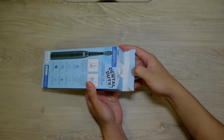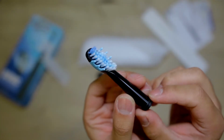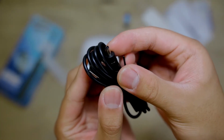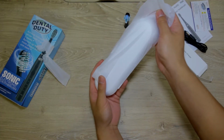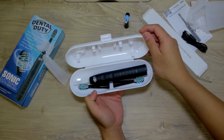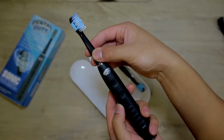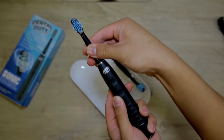Inside the box, you get quite a few things. You get a little instruction booklet, a spare toothbrush head, USB charging cable, and a cool travel case that has the toothbrush inside. Inside the case, you have the main unit and a couple of toothbrush heads. To attach a toothbrush head is very simple. You just put the head on like so and twist it into place.